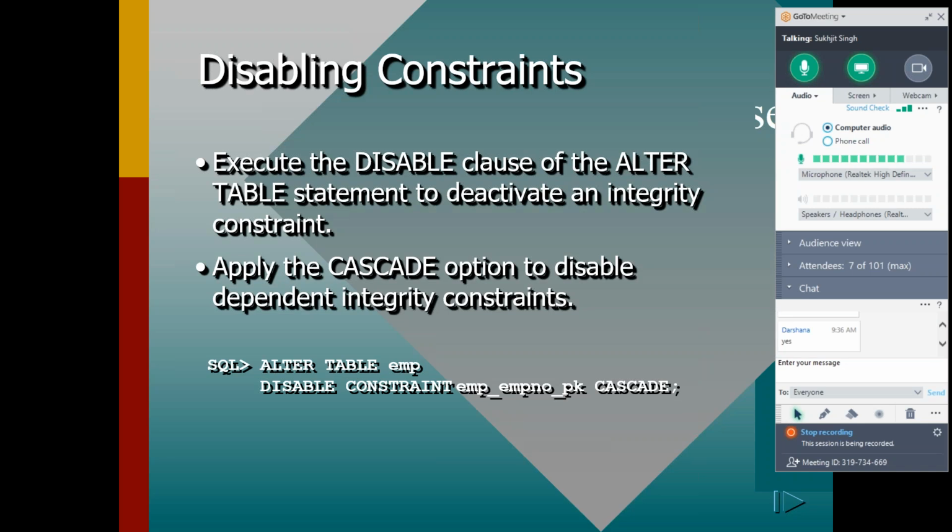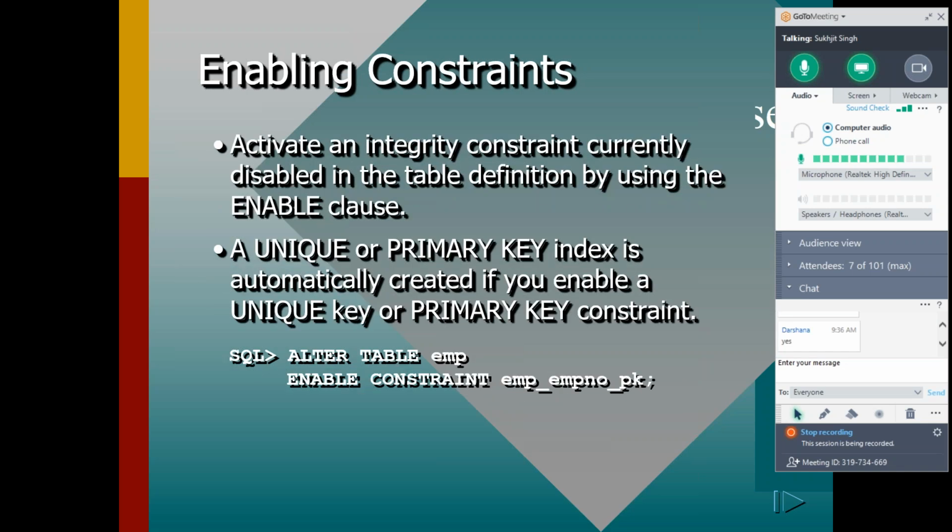We can simply say alter table name, disable a constraint. When a constraint is disabled, you end up inserting all the values. But if any of the constraint rules are broken, when you go back to enable the constraint and turn on the check option, it will validate the entire data and make sure that the rules of the constraint are not broken.